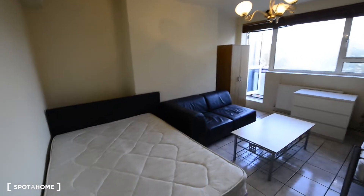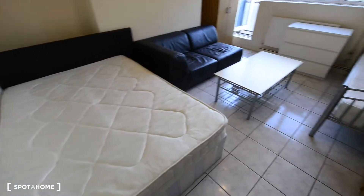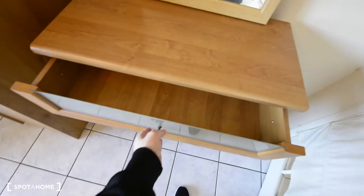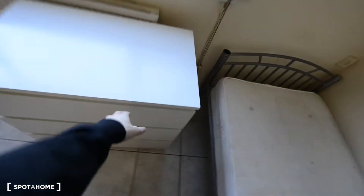Here to the left we have room number one, which is the biggest room in the house. We have a double bed and a single bed — perfect for two friends. There's one chest of drawers, a mirror, and two wardrobes, both exactly the same. We also have a sofa, coffee table, single bed, and a chest of drawers.